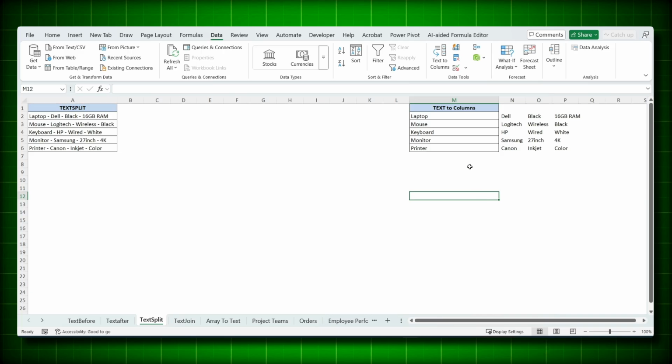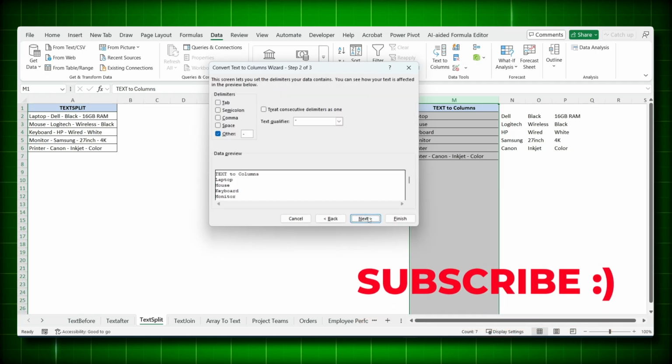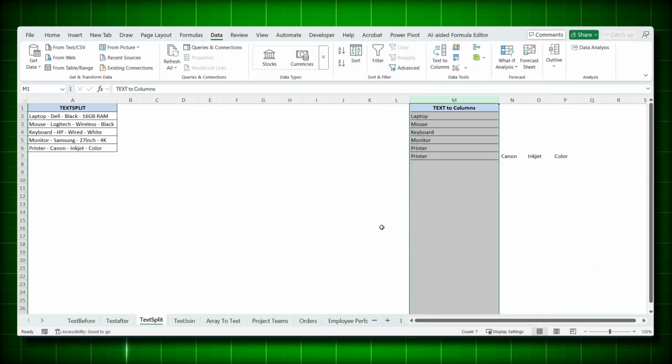It worked. Now suppose I get new data, suppose I got these 3 rows, it doesn't work now. Again I have to go to Text to Columns. Now here you see what happens. When I say Next, Finish and say OK, the above one gets overwritten and you get only this one.